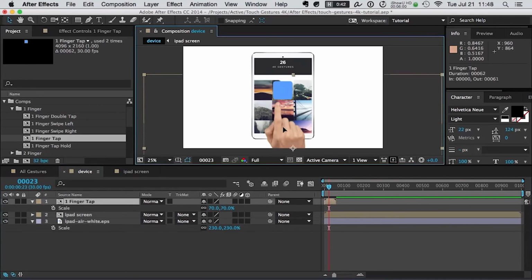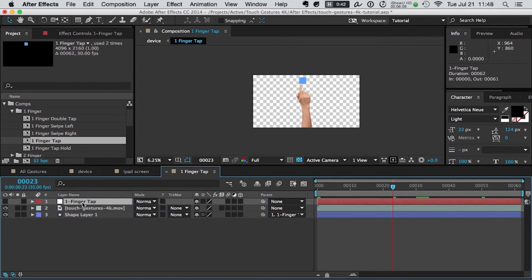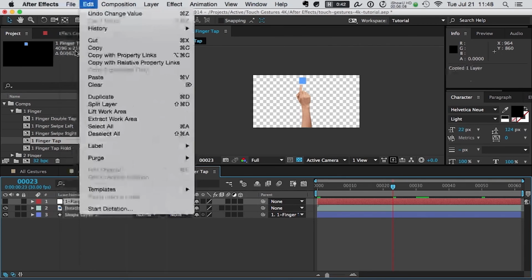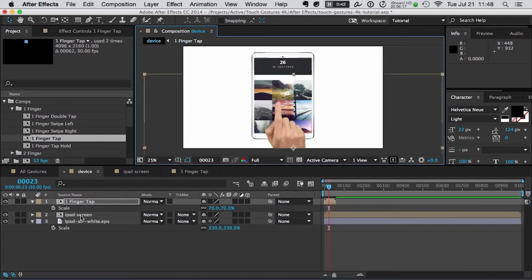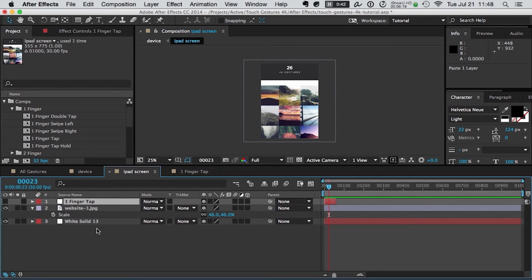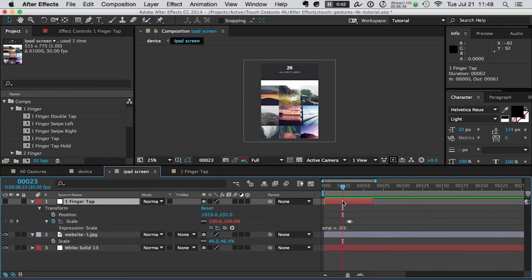So now that we have that right, all we have to do then is double click into there and select the one finger tap. I'm going to copy that, Command C or Edit Copy, and then I'm going to turn the eye icon off on the shape layer so that we're not seeing that anymore. I'll go back to the iPad screen. I'm going to paste that into there. The cool thing about pasting this into here is the actual parent is the exact length of the gesture itself. So when we go into here and you hit UU, I know from these keyframes that I have set up for you that that's exactly when we want to animate or do whatever within the iPad screen.